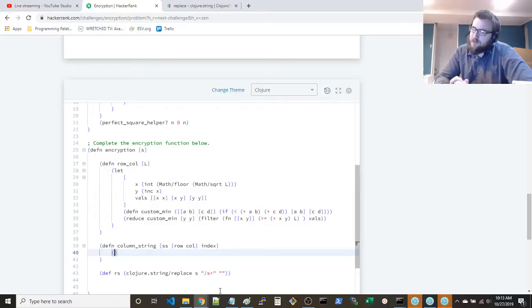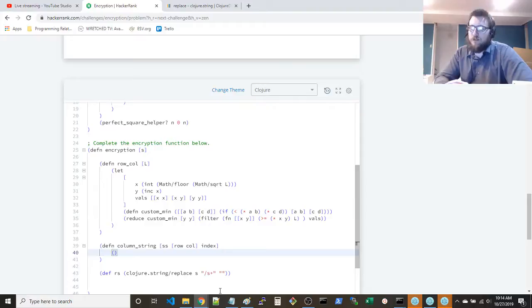That sequence is going to start from the index of the row, right? Start from the beginning, and then we're going to add the column size, the number of columns, that row number of times, for each row. We're going to add that value and process and get the next character.